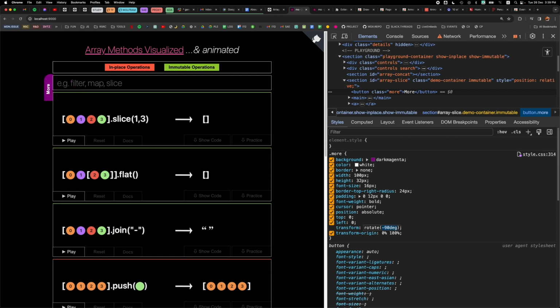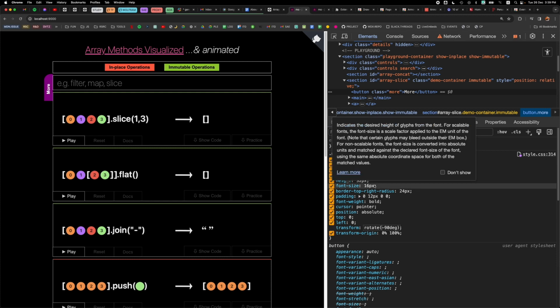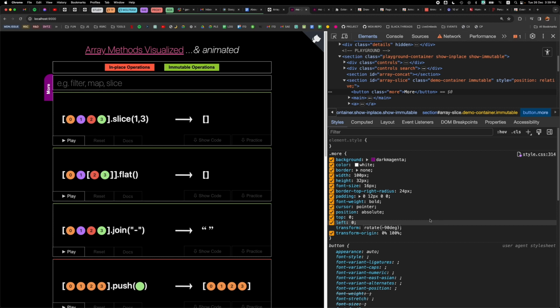So that will be here. Okay. And this is what I want to do. And then I want to move this button a little bit to the bottom. So then I will go to the top and I will subtract the width of the box, which is 100 pixels. So I'm going to say minus 100 pixels. So I'm moving this, as you can see, from its original point and then downwards 100 pixels.